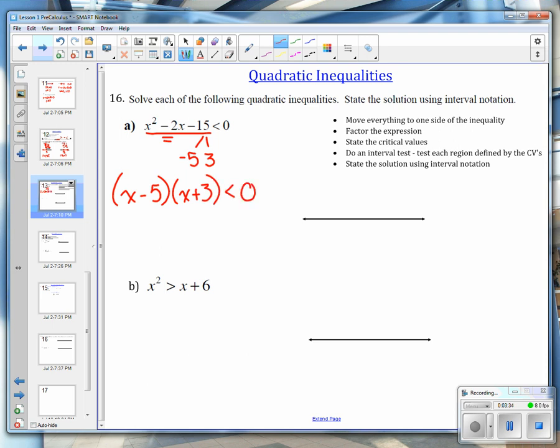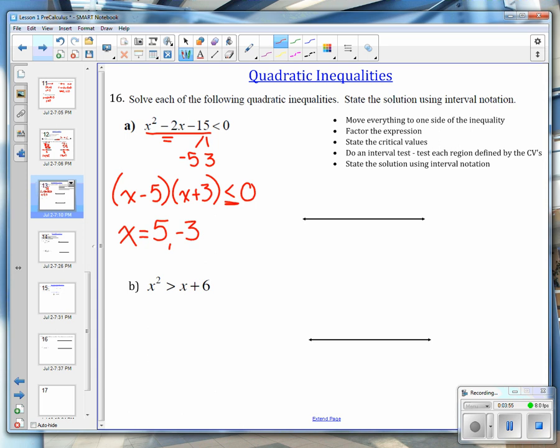This is where we kind of run into some difficulty, where we say, okay, what does that mean? Well, we know that normally x is equal to 5 and negative 3, which is right, but because that's an inequality, we actually have to do some test intervals to figure out where our inequality holds. Is it greater than 5?